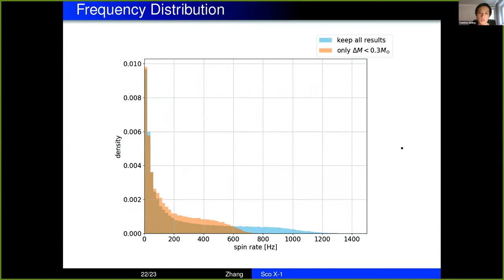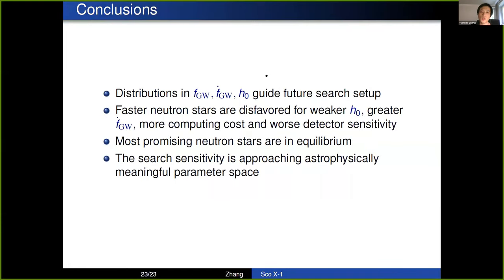Skipping this, eventually you can put some constraint on your result, and finally give the node a frequency distribution. Here we just set an arbitrary upper limit on the mass accreting on a neutron star. In conclusion, this is just a method you can use to get the distribution you want to put into the optimization procedure.